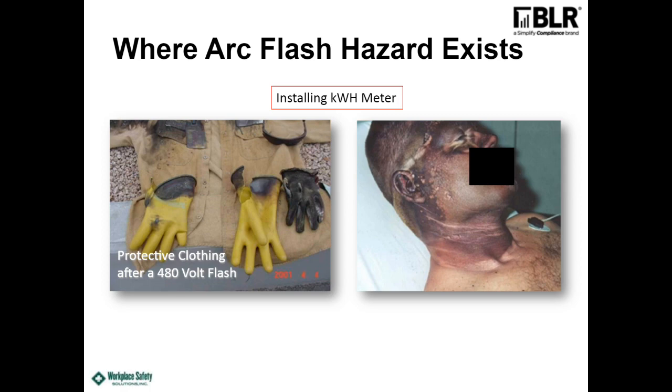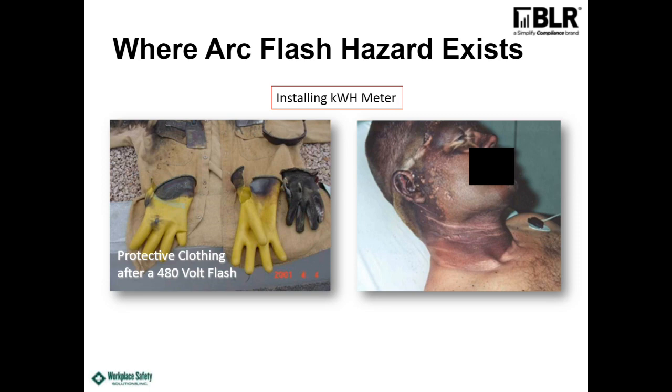That is from a ring, and that's because of ionization of the air. It's like throwing metal in a microwave oven. There was no hole in that glove. There was no breach in that glove that would have caused a shock or anything like that. That ring heated up from the inside out, and that's from the air becoming ionized, and his finger was significantly burned. So that's why you take all your jewelry off.